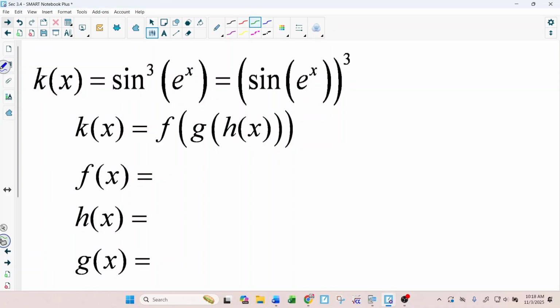Now, before we get there, let's take it up a notch. Let's say we have this function, the sine cubed of e to the x. First off, when we see a cube right here on the sine, it may help you to think about it differently. We write it there, but really it means sine of the quantity cubed, with the cube on the outside. That means the same thing, but we will write it like this, though you may want to visualize it like the one on the right. So we have f of g of h. Which function is the most inside function?